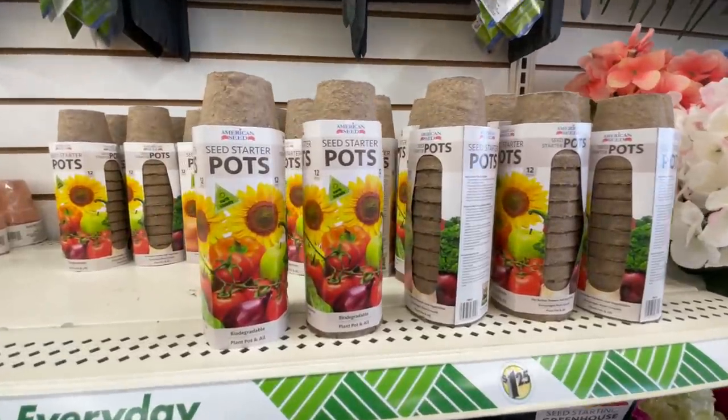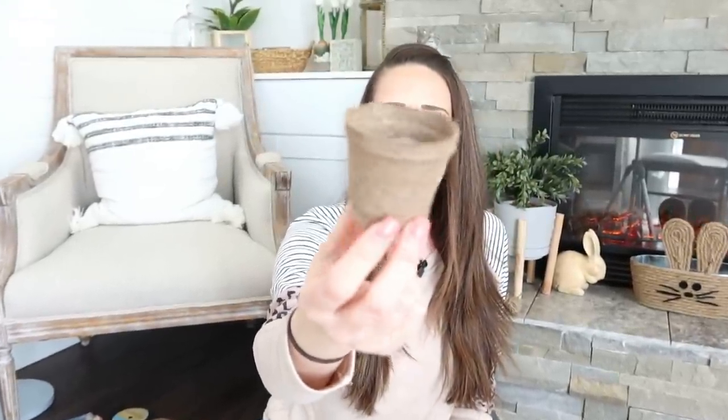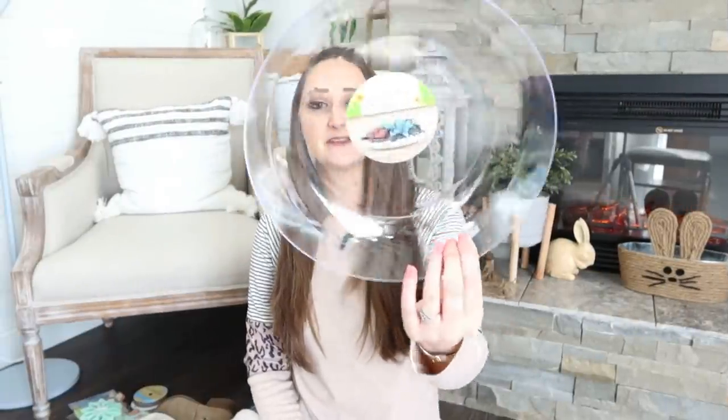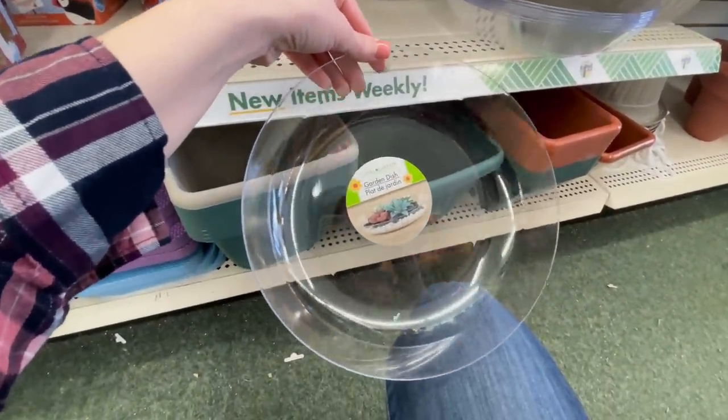Then I grabbed a couple of new things I'm going to be crafting and creating with. These are seed starter pots — I think these would be so cute if we just kept them rustic looking, added some moss and Spanish moss. A lot comes in a pack — there are 12 of them — so I see some really inexpensive and easy springtime DIYs coming with these. This is new in my Dollar Tree too: a little plastic planter. I think it would be cute left clear so you can put rocks and moss in there and plant succulents. But I'm also thinking it would be cute to paint these, or put them on the wall, or make them into a raised tray situation. We'll see what this turns into soon.